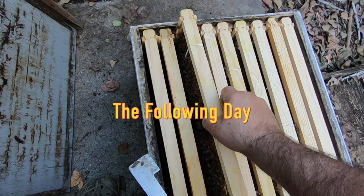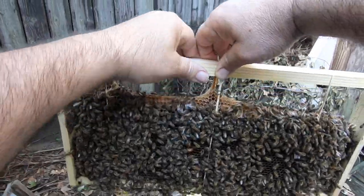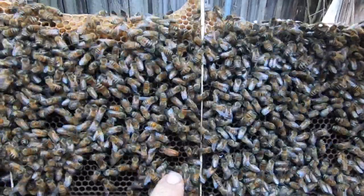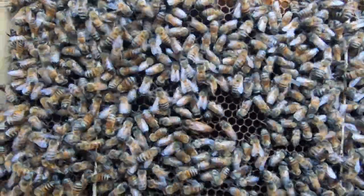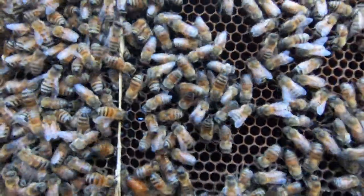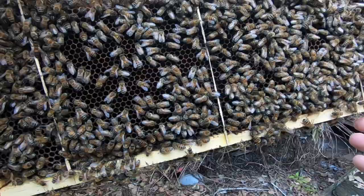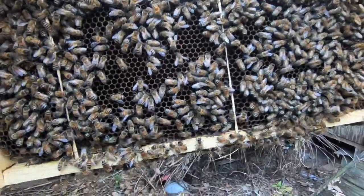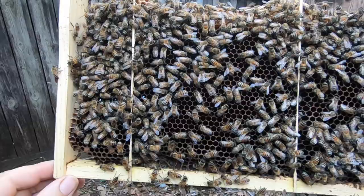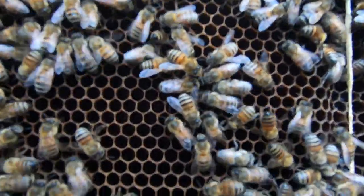Let's see if we can't spot Queenie. Let's see here. Could she be? There she is. Right there, folks. I don't have a flashlight, so I can't really see well enough to see if she's laid any eggs yet. But actually, I do believe I think I see some. Let's do a little close up, and maybe we'll be able to see eggs once we put it up on the computer.